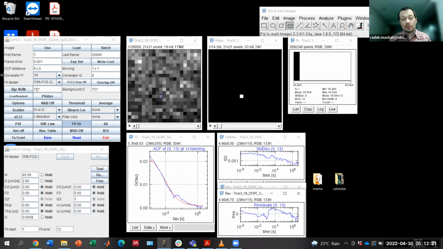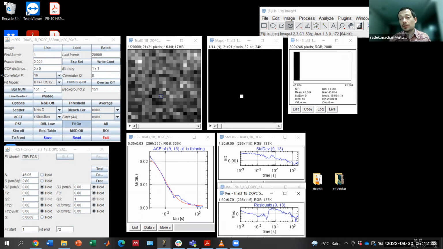This number here is the background value which is subtracted for the correlations. It will automatically take the lowest pixel value in the time series.